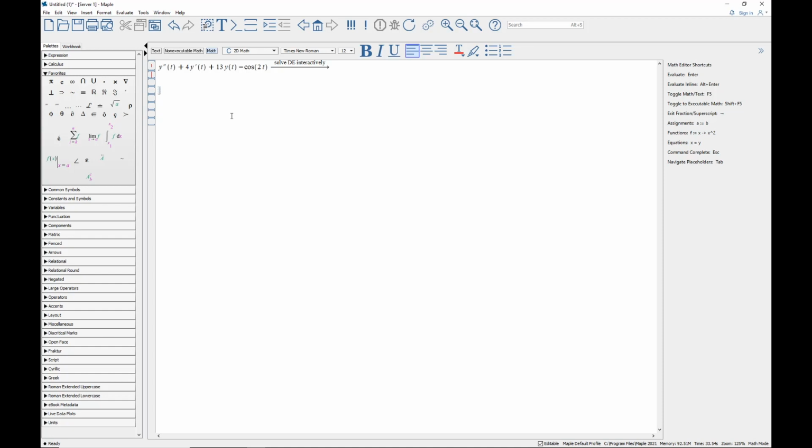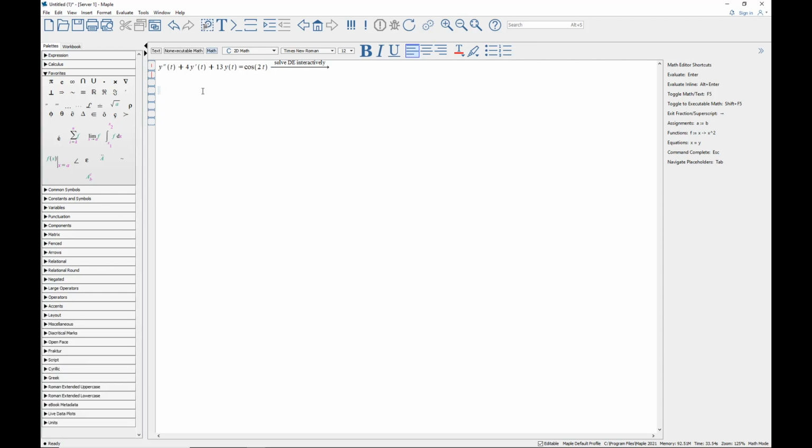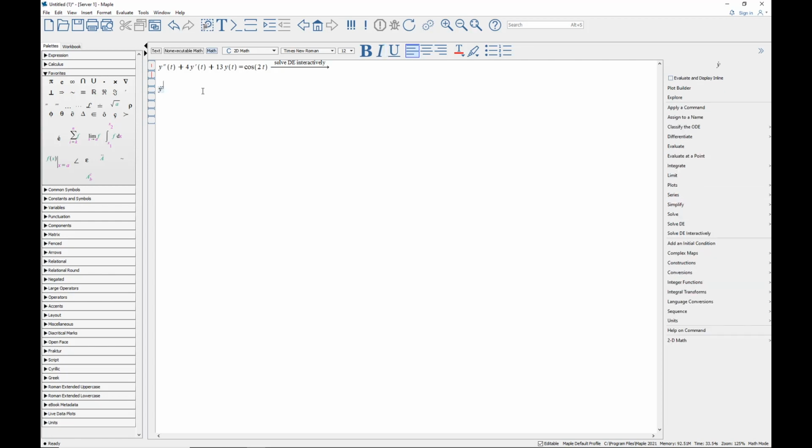But I said I would show you something about differentiation with respect to t. Now, here is a template, and I'm pretty sure I got that from Accents. Yeah, Accents. Here, double dot. You could use that template, or you can do it from the keyboard. So you want to jump up on top of Y. And you can jump up on top of anything by pressing the following three keys: Control, Shift, and the quote key. Now you've jumped up on top of Y, you put two periods. That stands for differentiation with respect to T.